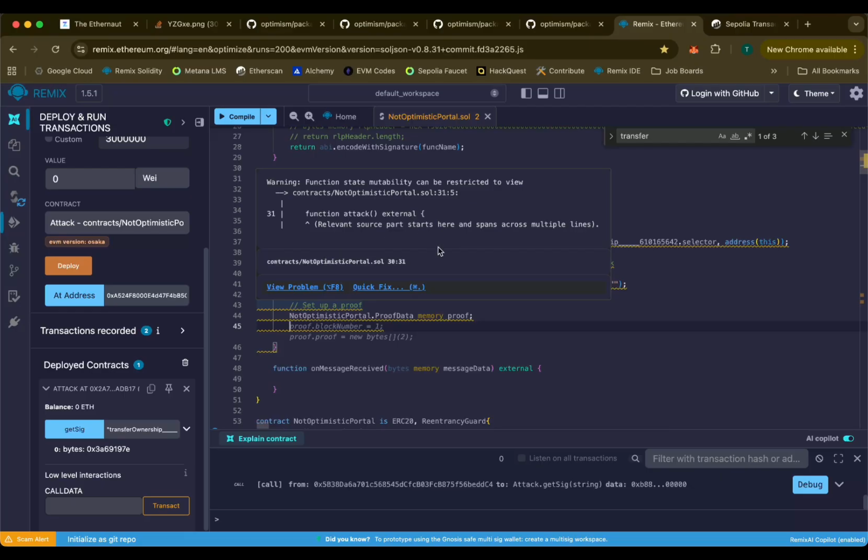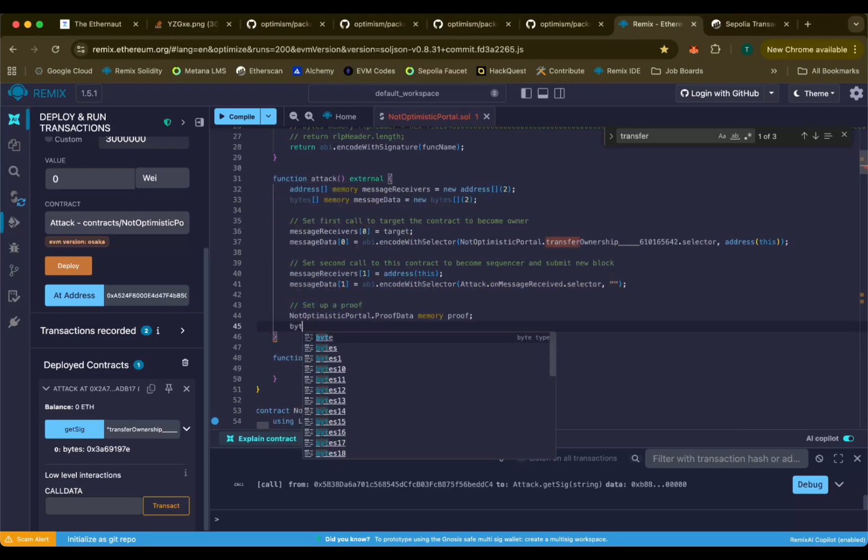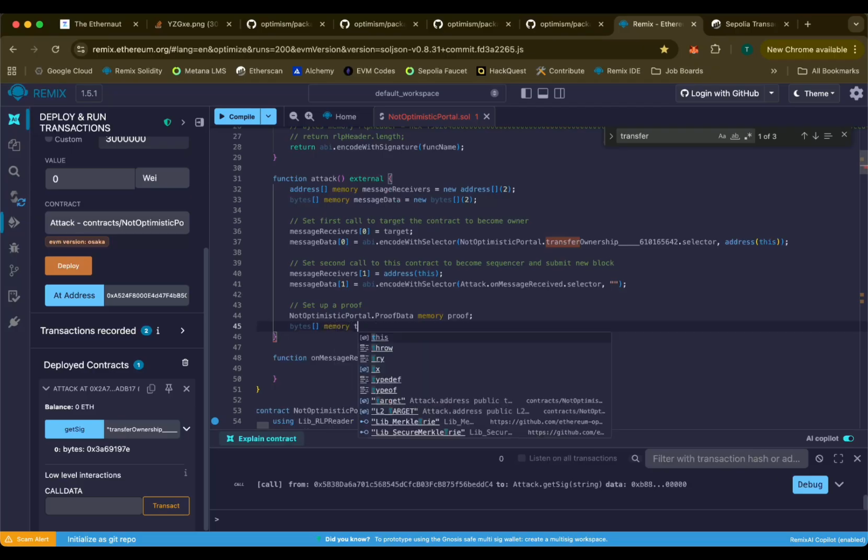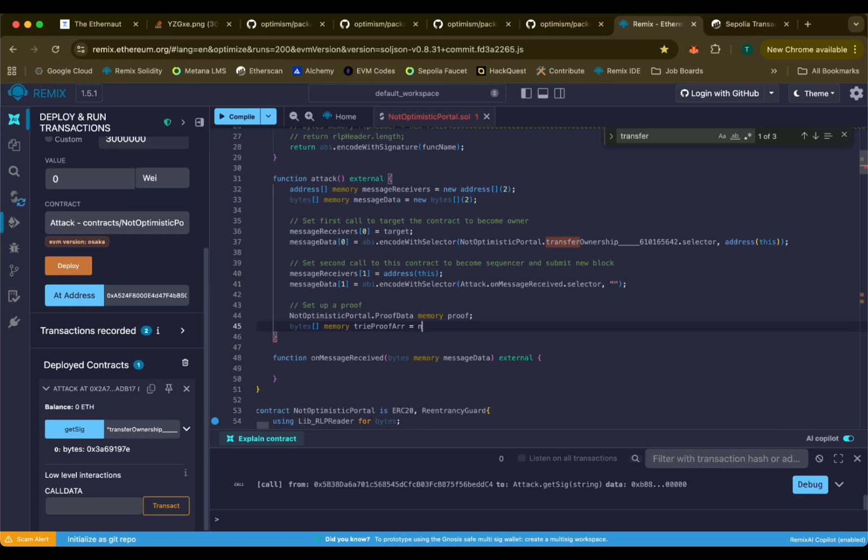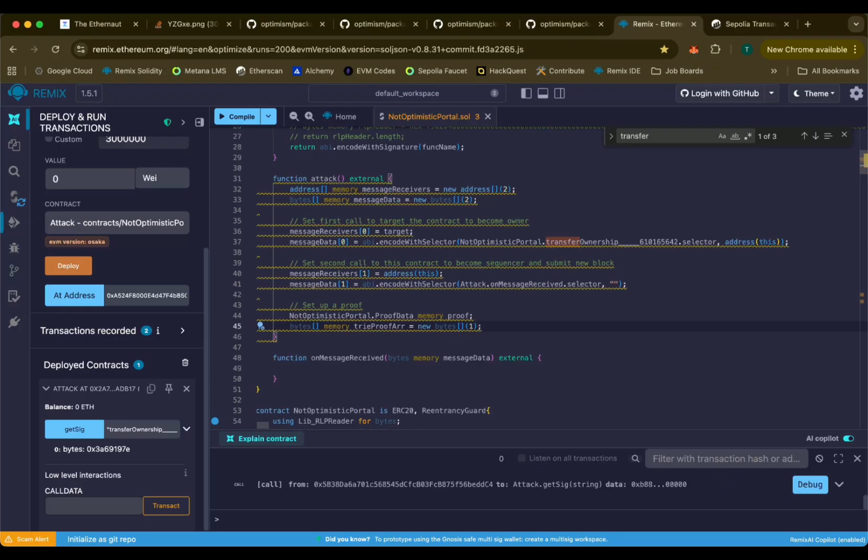And here, let us declare a couple of arrays of bytes, which we're going to be using for encoding purposes. So I'm going to call this memory trieProofArray. So it's going to be new bytes of length 1.